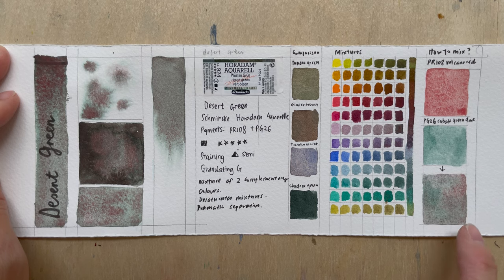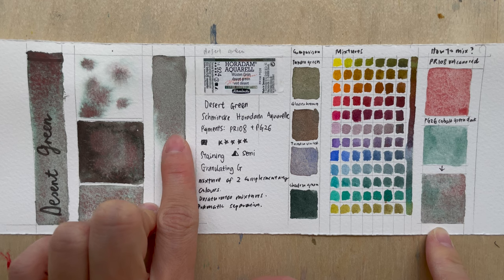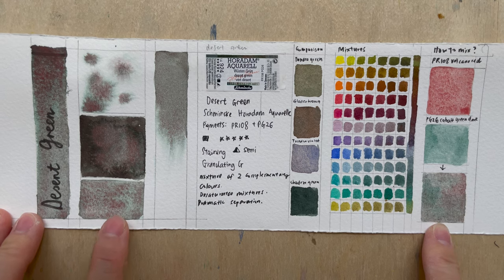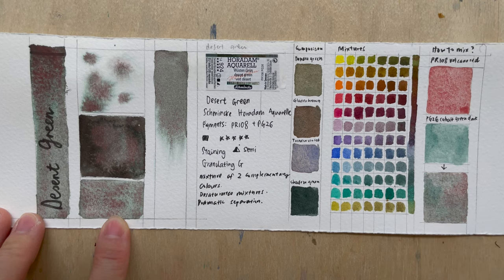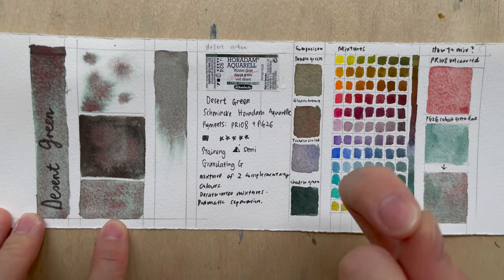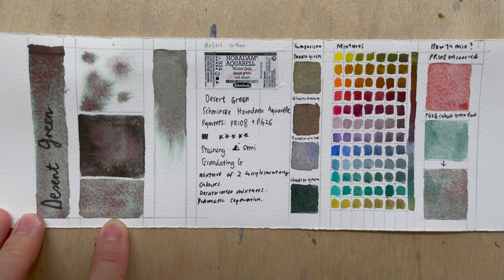And together, I was able to mix it maybe to this degree. But I do note that there's a slight difference between this and this. You do see the green here is actually darker compared to here. You can see the green is slightly more bluish. So it could be the PR108 that they use for the mixture may be milled down to a smaller size, so it makes it a little bit darker. That's my postulation, my guess.